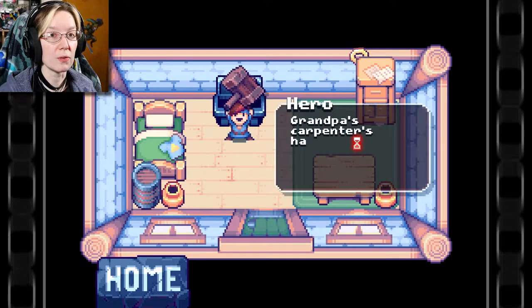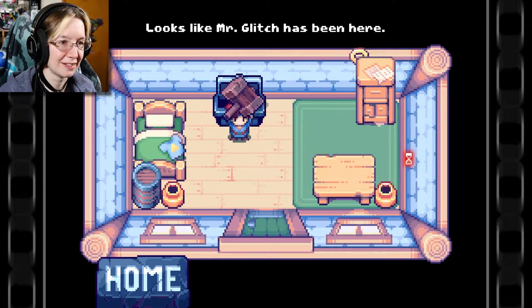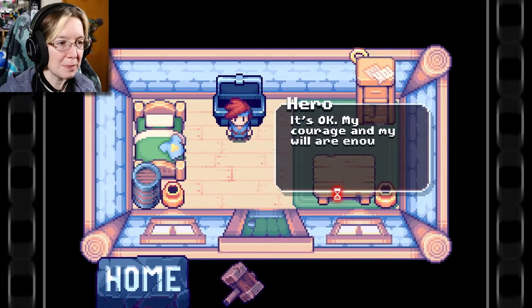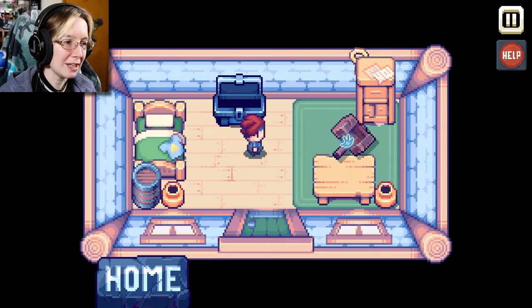Because every hero should start with a giant flicking hammer. That's odd. It looks broken. Looks like Mr. Glitch has been here. Okay, my courage and my will are enough. And a key. Especially a key. Yeah, especially need the key.